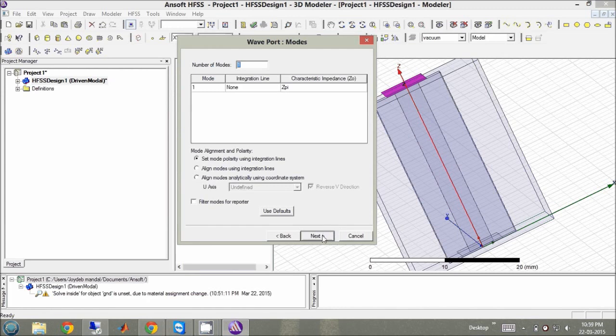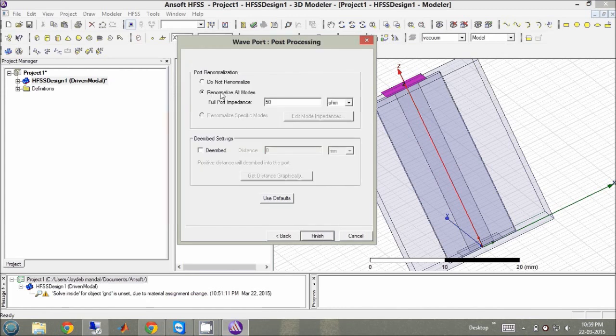Next, renormalize. Here renormalize means, suppose you design a transmission line, it may not carry 50 ohm. So when I feed an SMA connector to the transmission line, the SMA connector impedance is 50 ohm. So you have to design the transmission line in such a way that it matches the 50 ohm line.